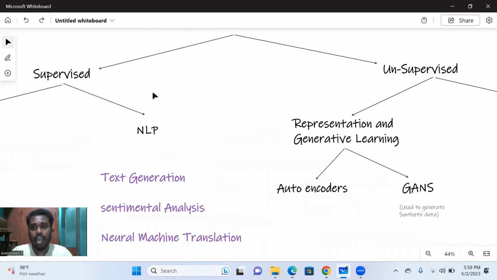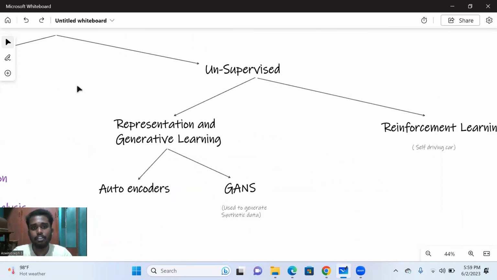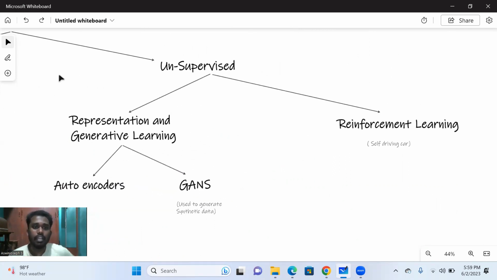Moving on to unsupervised learning, we will have two types: one is representation and generative learning, and another one is reinforcement learning. First, reinforcement learning. It is said to be an untouched part of AI.